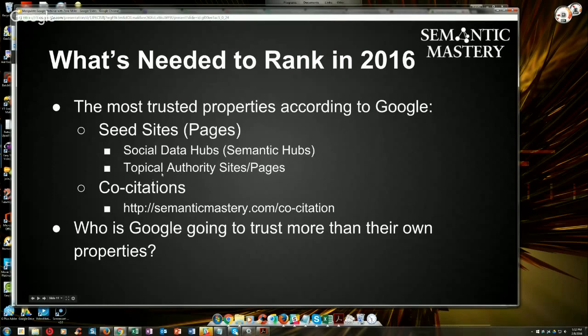Okay, topical authority sites and pages. That's very, very important, because in order for a site to be considered a seed site, it has to meet certain requirements. There are a handful of properties out there that would be considered seed sites across any topical category, and a lot of those are the ones that we use in our IFTTT syndication networks. But there are also seed sites that would only be considered seed sites for particular categories. If this sounds confusing at all, just read the blog post we published.